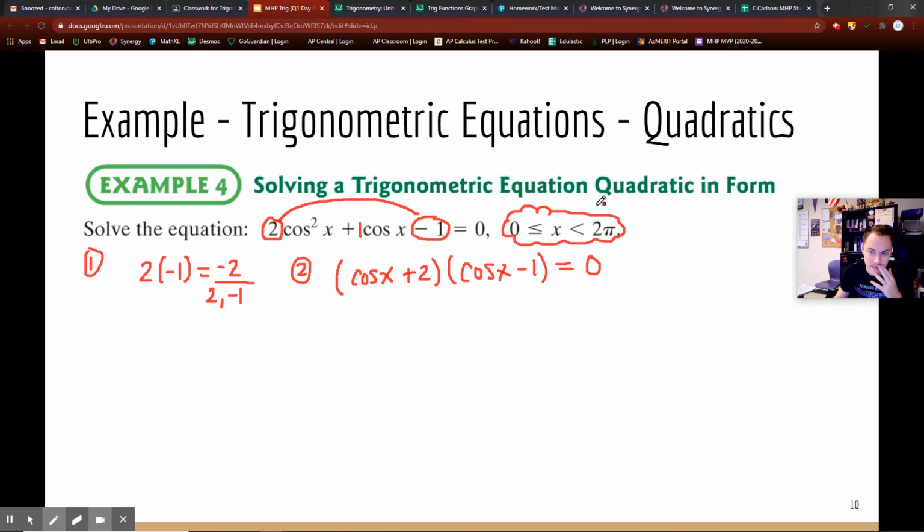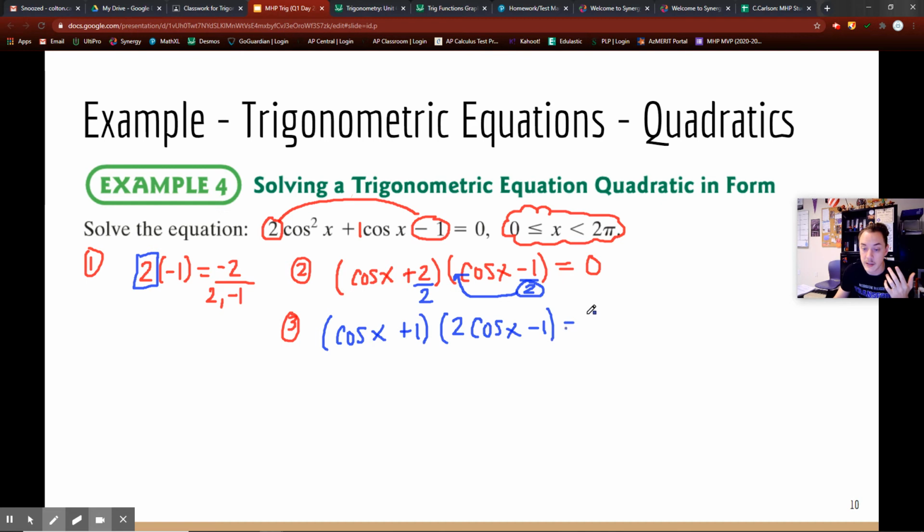I'll tell you why this is important. This interval is important here. Okay, now what I do for my third step is I divide by my leading coefficient 2. Divide by this. Okay? So the rule says if it doesn't divide, you slide it. And so this divides unevenly. So now what I have is cosine of x plus 1. This does not divide unevenly. So originally, if you remember, what we would take is that 2 and we would slide it in front. So this would be 2 cosine of x and then minus 1 equals 0.